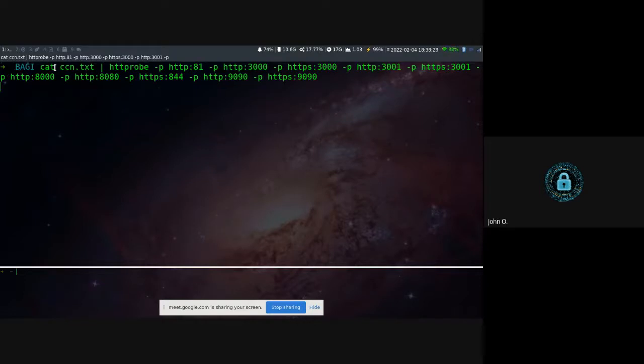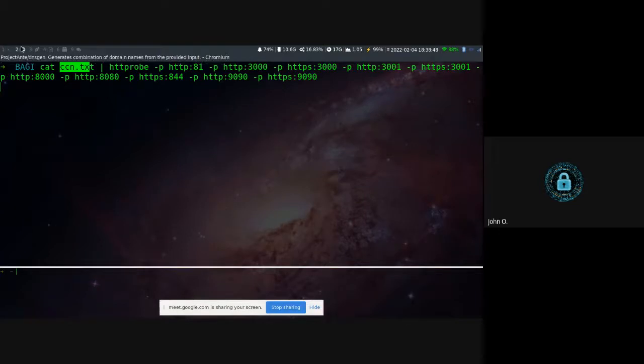So I'm going to cut the content of the hosts that we found, which are up here, and throw this on HTTP probe and find any ports that we can find that are live on the hosts that we've identified. So this again will take time. You run this, you finish, and get to see what interesting stuff you can find.